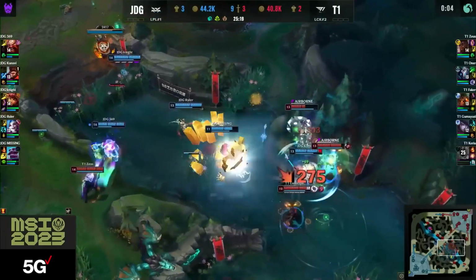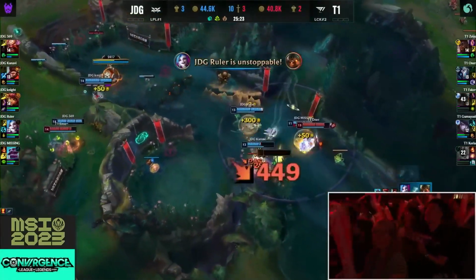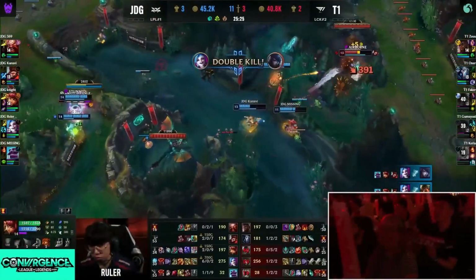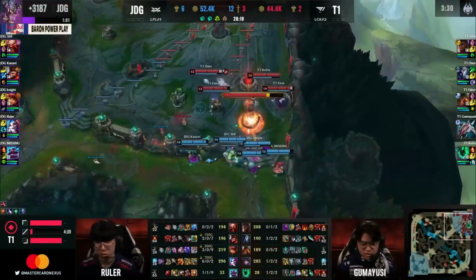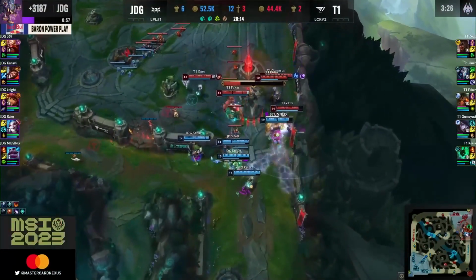Missing, he's just walking towards them. Cyclone is going to land onto everyone as Gumayusi gets knocked up. He tries to open. It's a double kill for Ruler. JDG could very well just close the game here if T1 misstep. See whether T1 have one team fight left in them.